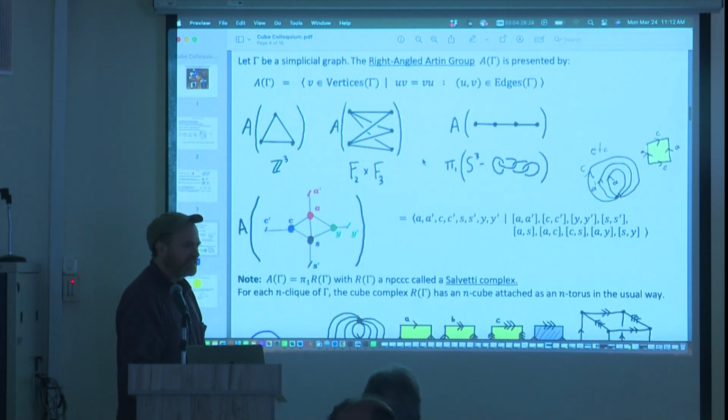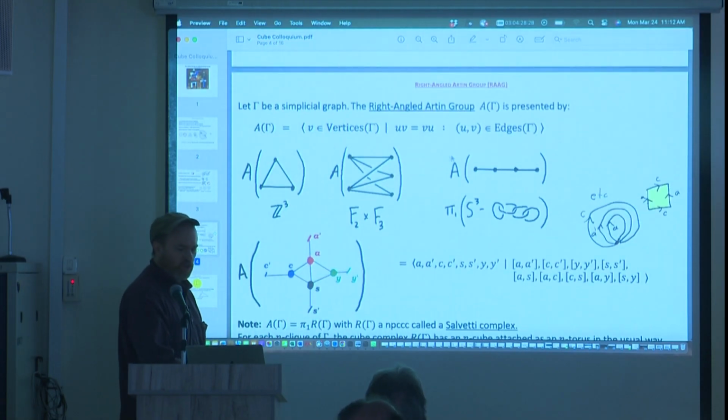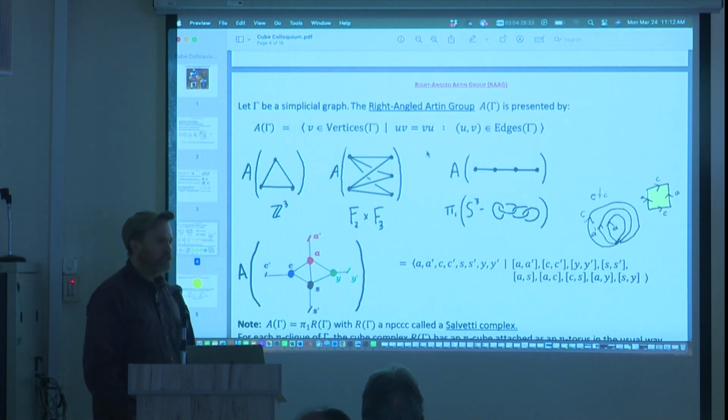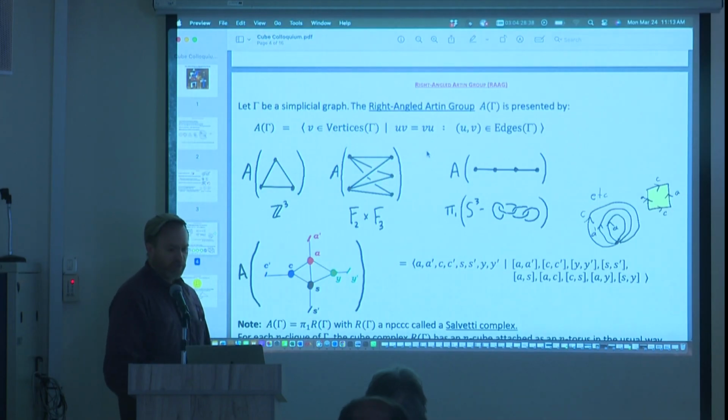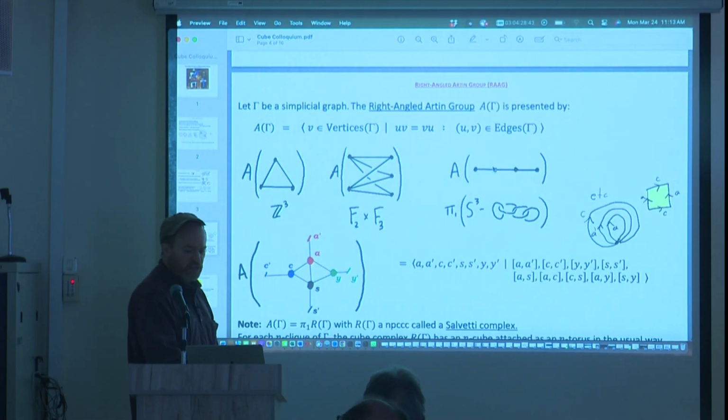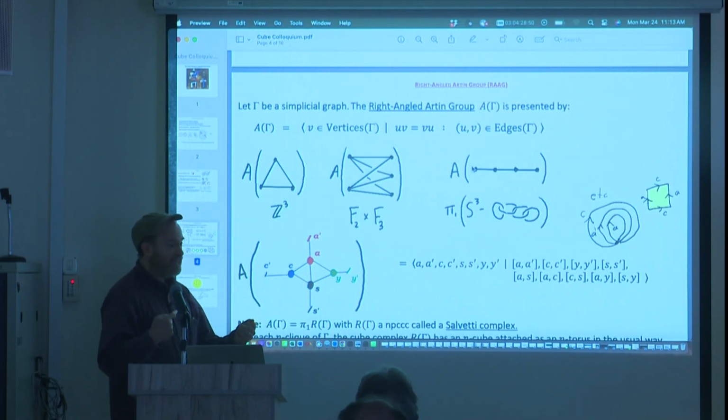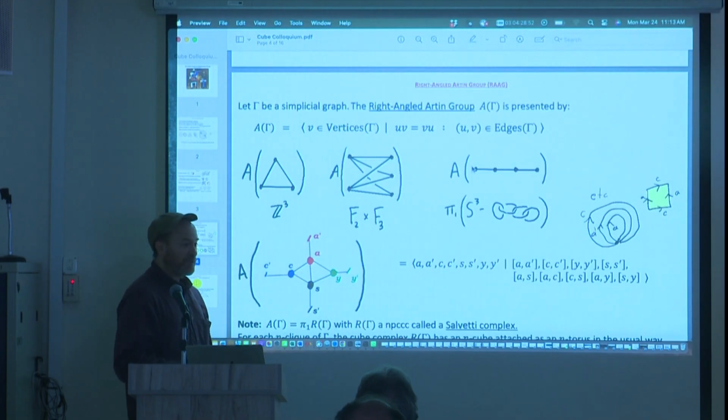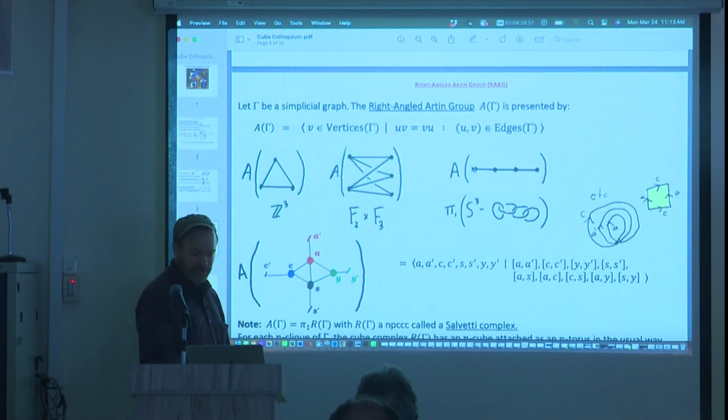Is it possible to get a surface group out of a certain graph? That's an excellent question. The answer is only the torus. The torus is the only example that you can get like this, and so let's think about why. Any 2 generators commute. So if you had 2 vertices that were joined by an edge, looks like there'd be a Z times Z subgroup inside, and so it's probably going to be a torus if it's a torus. So now you're happy.